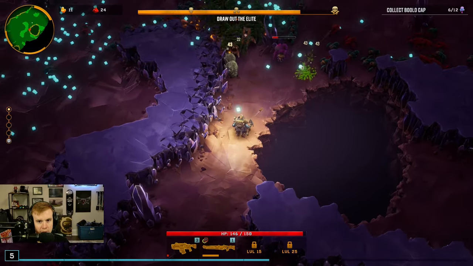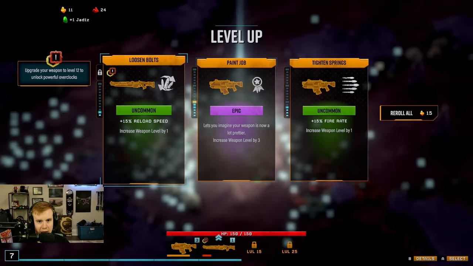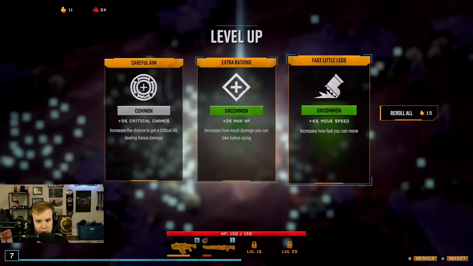Looks like I might have a couple bullets per clip. Okay. Yeah, I'll take that. Thank you. We got an epic paint job. Level 3 weapon levels. Yeah, I'll definitely do that. And that's going to give us the piercing shots. Let's do that. Let's go for move speed.